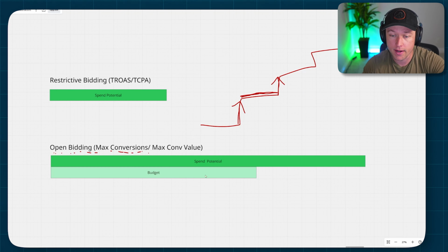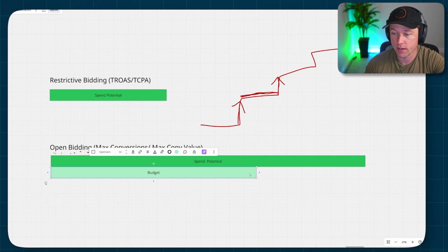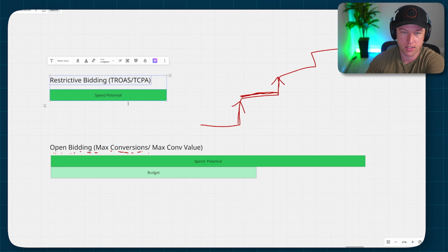So we might find that, and I'll do this super quick, let's say the client wants to do like a 200% ROAS, right? That's what they think they need. We look at the back end of the business and we say, okay, at 200% TROAS, we're actually harming your business because we're not getting new customers because we're over prioritizing the warm restricted bidding. And so that's not allowing us to scale.